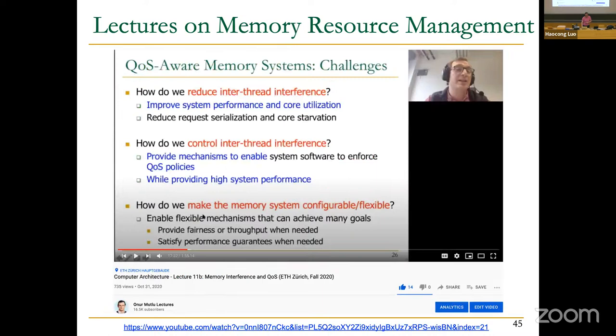Actually, there's a lot more over here. I don't have time to cover, but these issues exist whenever you have shared resources. And in modern systems, resources inside the core are shared across threads. So there is resource sharing inside the core. There is resource sharing outside the core. And outside the core, after some point, everything is shared across many threads. Imagine you have 10,000 of threads, and they're really sharing a memory, and memory bandwidth is limited. This is what we see in today's multi-core systems and GPUs, for example, or machine learning accelerators. So basically, there are a lot of issues that you see today.